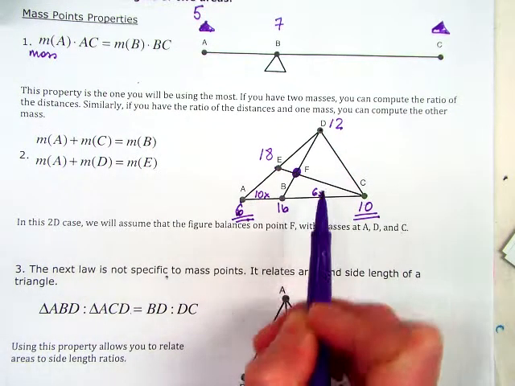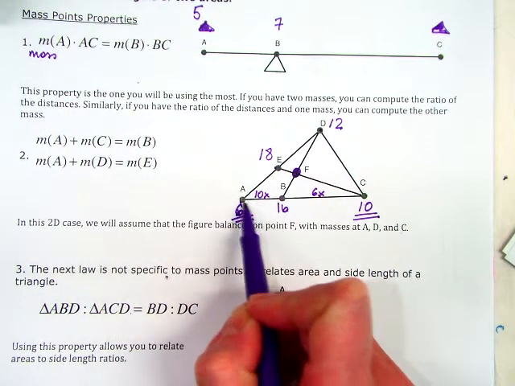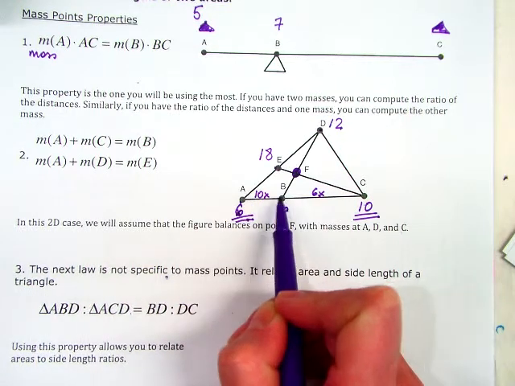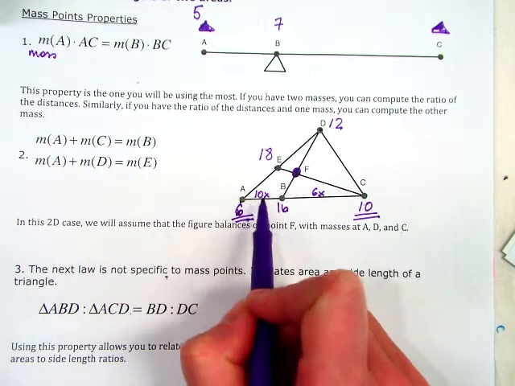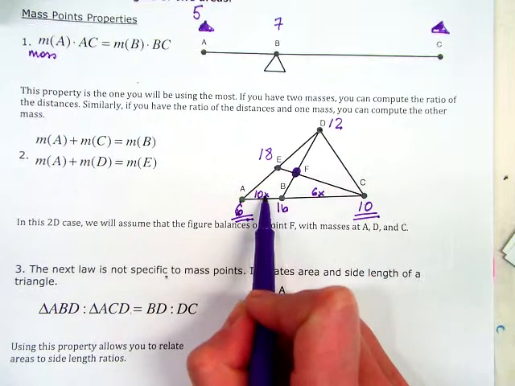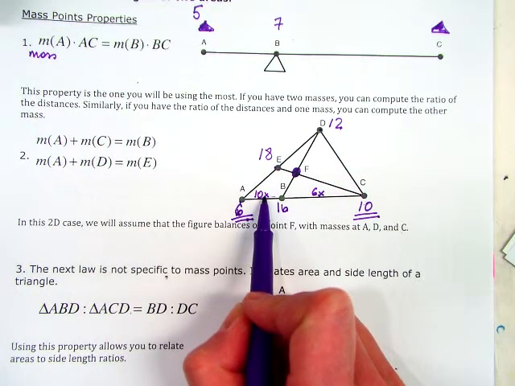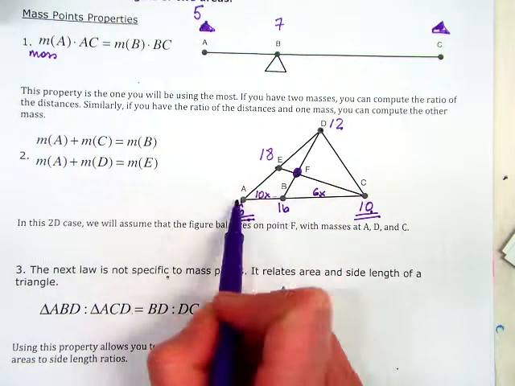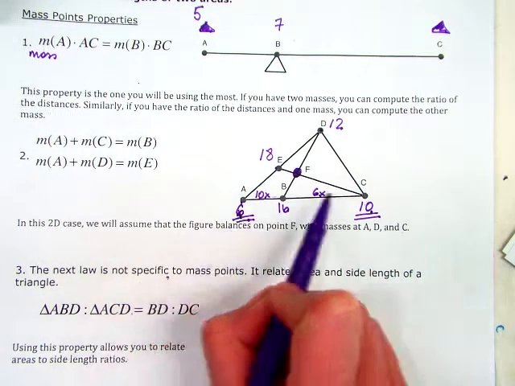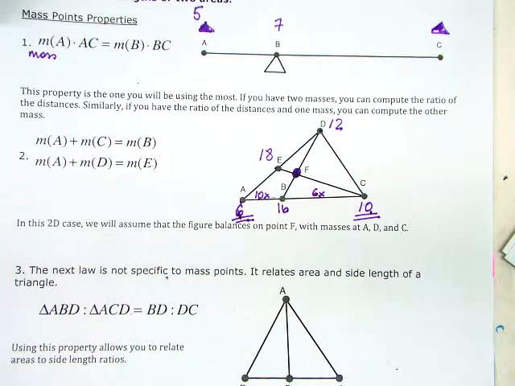Or if I tell you the ratio of segment AB to BC is 10 to 6, you would just put 10 here, 6 here, and right away you know if the 10 is on this side, to balance the whole segment this has to be 10. If this is 6, to balance the whole segment this has to be 6. So it kind of goes across from each other. You'll try one today and see how it works. Just remember that if this is a certain mass, this is the ratio you're going to use over here. If this is the mass, right here.